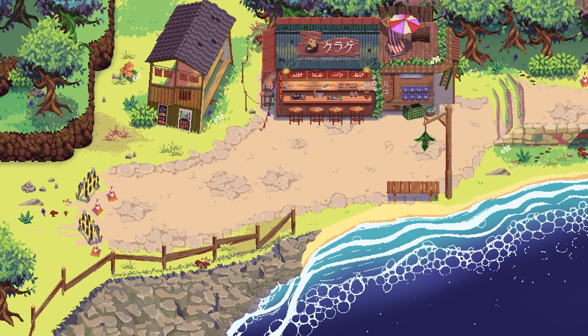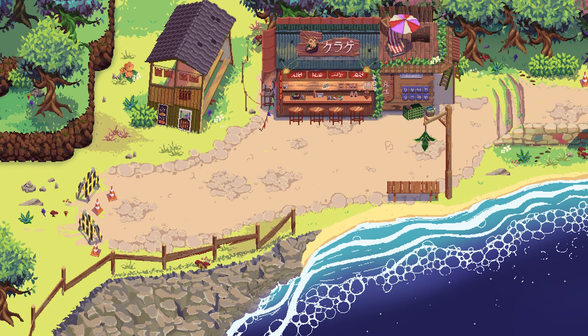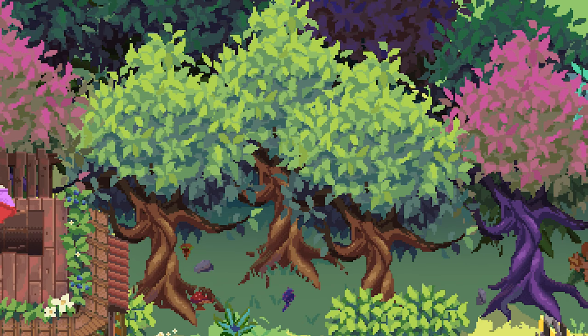For instance, in this scene, the ramen stall and the rocky beach are both grabbing at your attention. Now, you could say that the ramen stall is a clear winner here, as it is the main focal point of the whole image, but the rocky beach takes out a lot of the main punch. It's not the only culprit either. The saturation of the grass and the over-detail of the trees make for a very bright and noisy image.